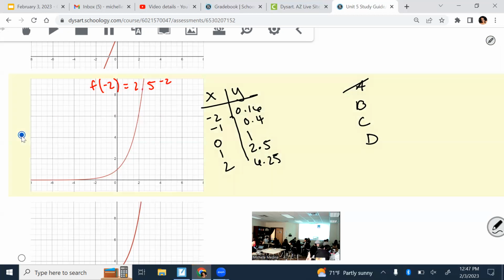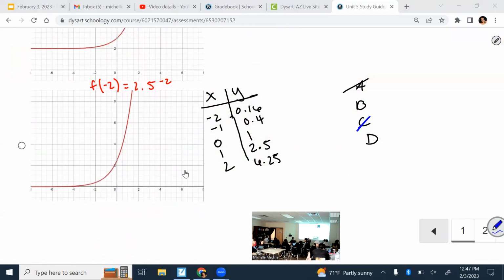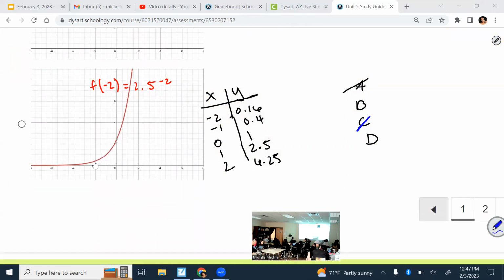Is it B? Okay. If you look at the other ones, does this one have a point at -2, 0.16? So that's why it's not C, clearly. If I look at D, it looks like it could have a point at -2, 0.16. But at -1, it's at a 1, isn't it? Not 0.4. So that would eliminate D, which looks very similar to B, but it's not. Same with, there's no point at 0, 1. That's just empty when there should be something there. So B for that one.